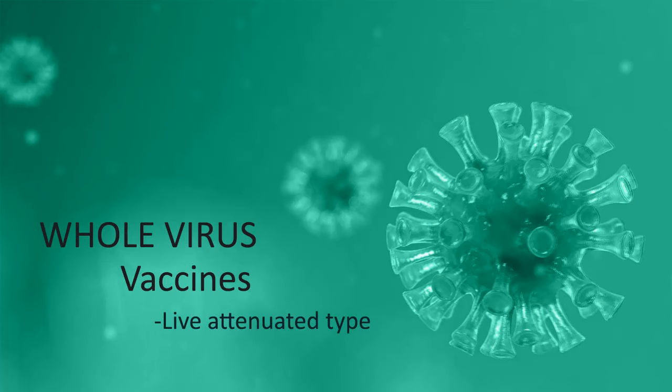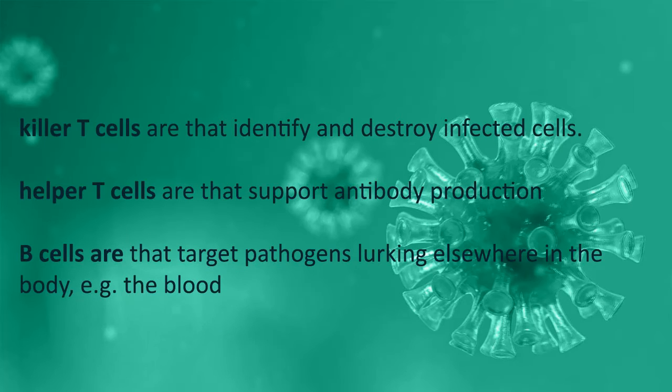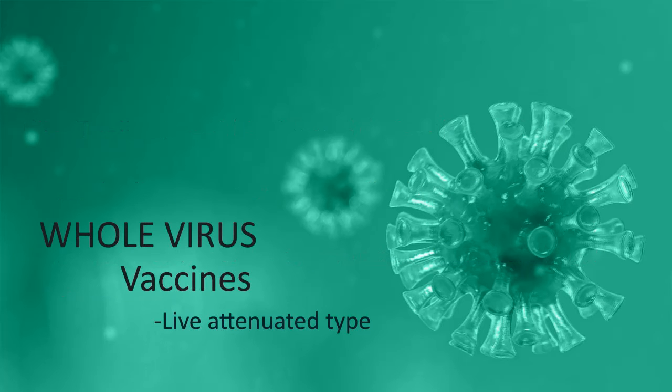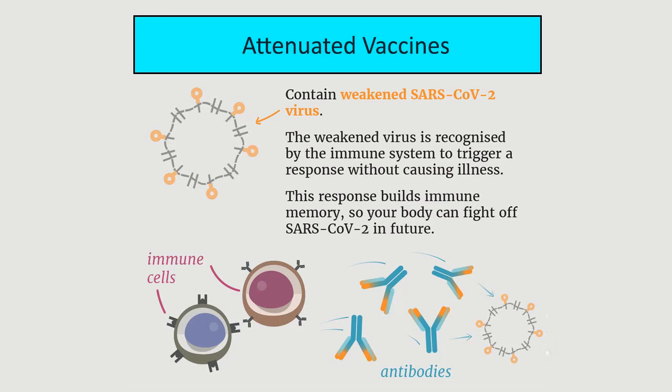A weakened variant of the virus is used in live attenuated vaccines. This can still grow and replicate, but does not cause sickness. Because these vaccines are weakened versions of natural pathogens, the immune system reacts in the same way it would to any other cellular invader, thereby mobilizing a variety of defenses against it, including killer T cells, helper T and B cells. This immune response lasts until the virus is completely eradicated from the body. So, it gives memory cells plenty of time to grow. As a result, live attenuated vaccine can produce an immune response that is nearly identical to that of being exposed.